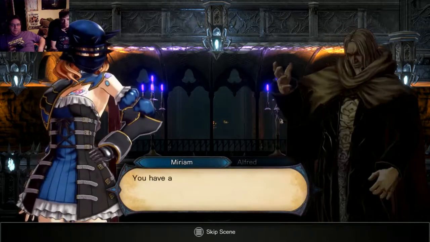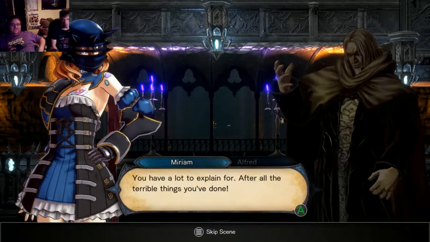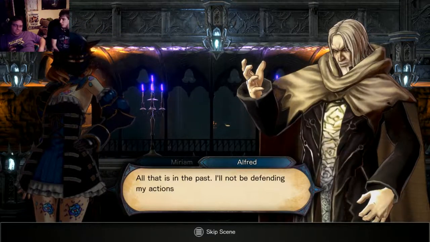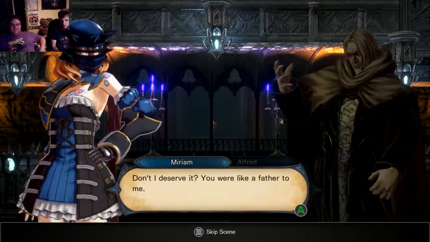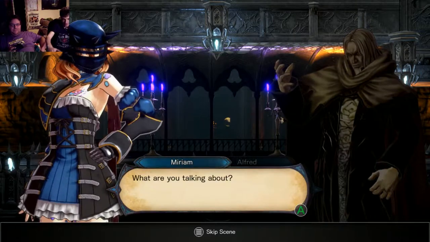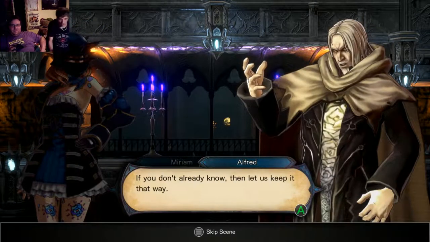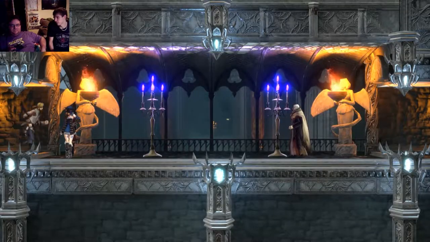That fool of an apprentice should have stayed out of this. It's the guy that was useless the entire Curse of the Moon up until the final boss where he obliterated it within seconds. Yeah. It was like buff buff buff buff buff. I am here for the book. Jeeble has the book. Yes, the book that he was obviously carrying with him on the ship.